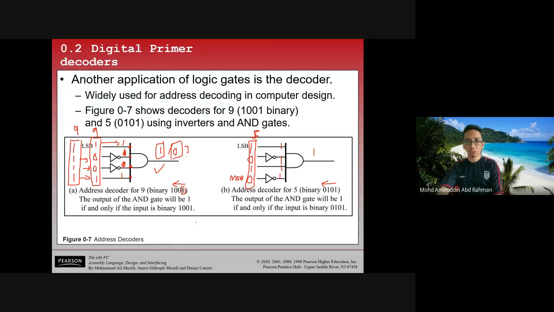You said 0100. Okay, so let's look at 4. That's the input. So it should start from 0, 0, 1, 0.